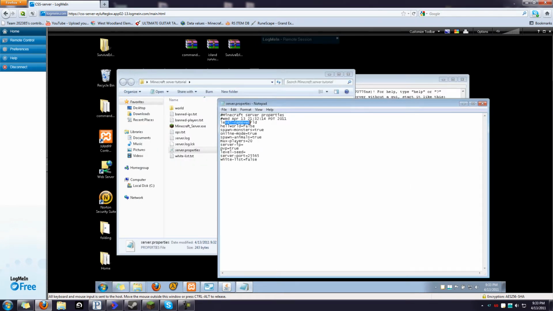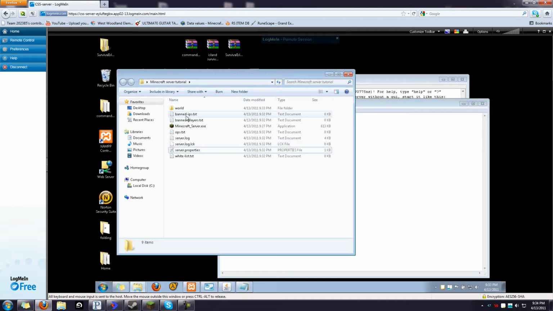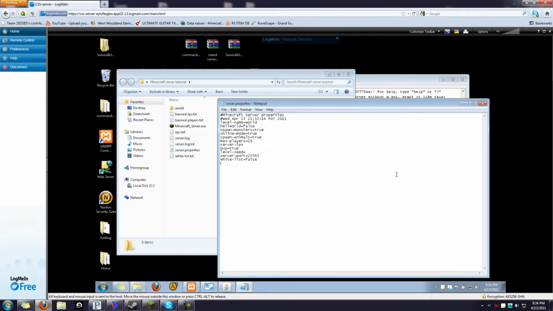Your level name should be defaulted at world, but you can change this. Now this has to correspond with the level you want to load, or if there's no level, it will create a folder with that name. Now I don't believe you're able to add spaces, but I'm not sure about that.